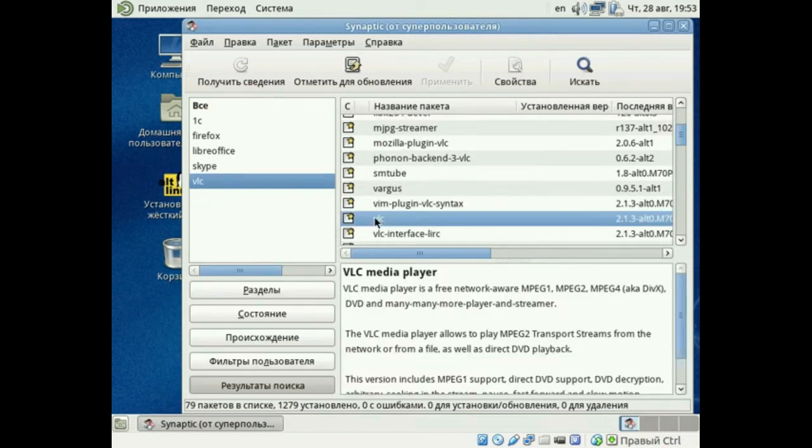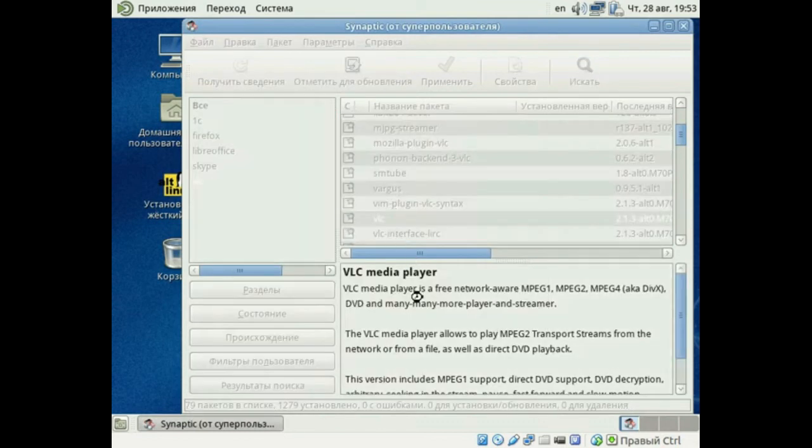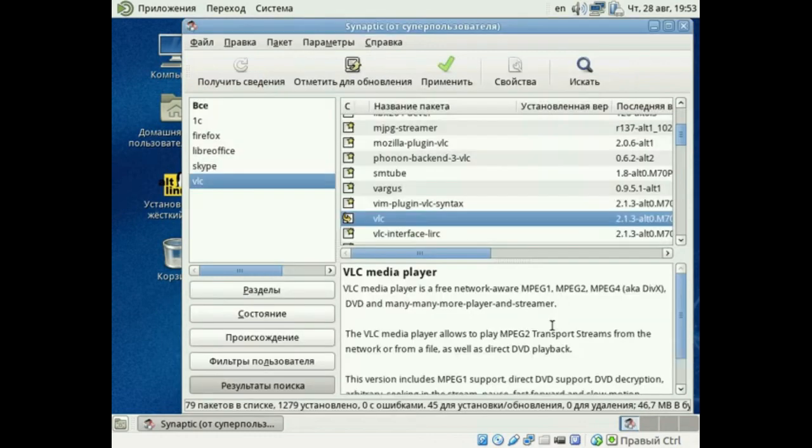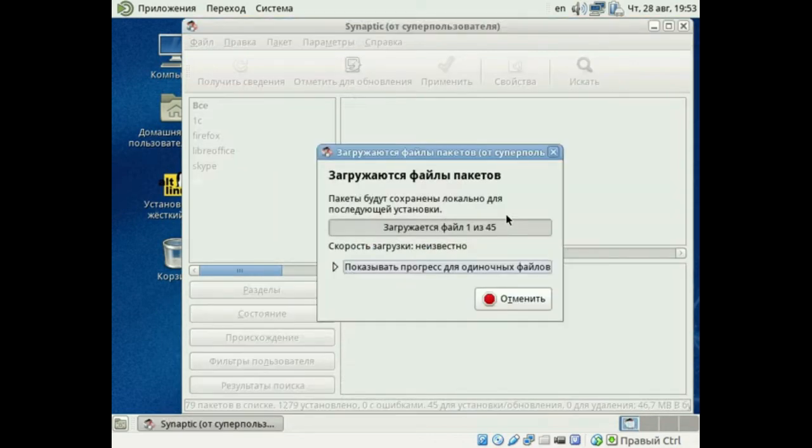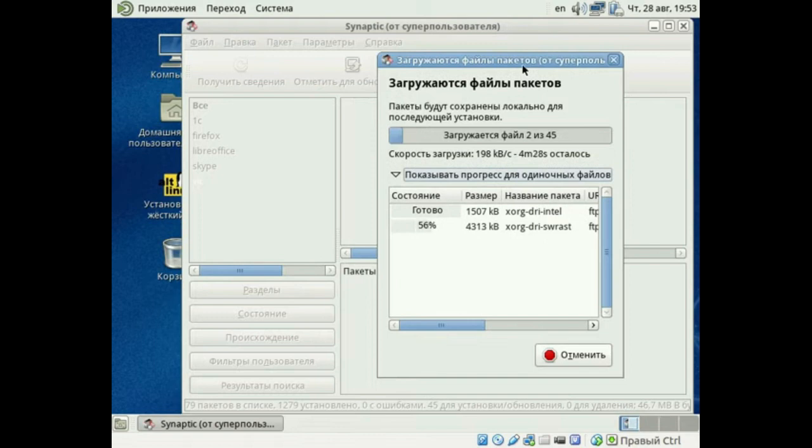Here are 2, 1 and 3. I take it and install it, and we won't have any problems watching the video. The Velk pulls all the necessary codecs behind it. Let's take a look. The installation has started. It's nice that this is a domestic distribution, not overloaded with some crap.